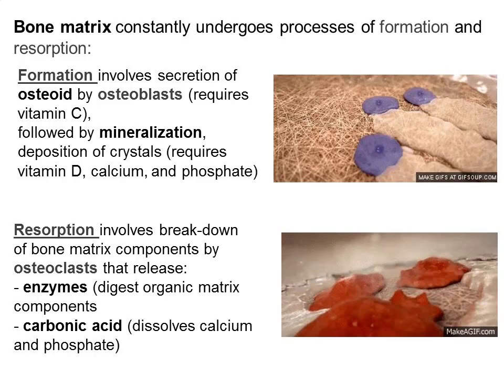And they will secrete materials, including hydrogen ions, into the space underneath the cell. And they form like this suction cup seal around the edges. So just the area underneath the cell is going to have a low pH, and it's going to be acidic. It produces carbonic acid. Well, that's going to dissolve the calcium and the phosphate, the inorganic portion, which reveals the organic collagen molecules, which the cell then uses enzymes to degrade. It removes everything.